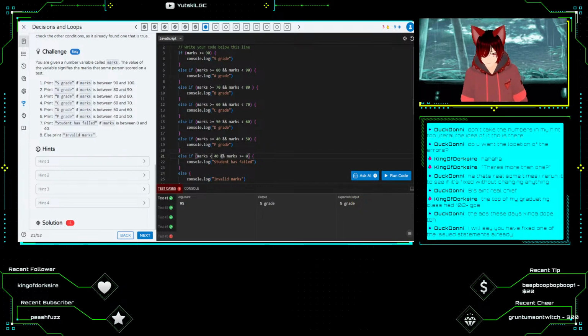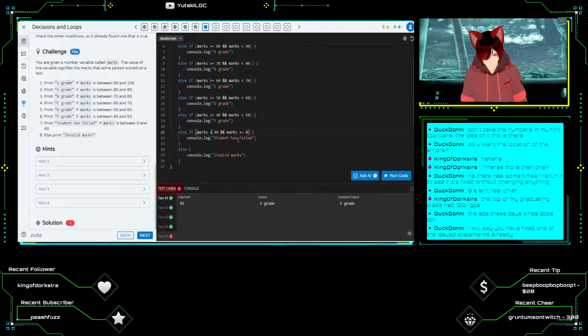If marks is less than 40 and marks is greater than or equal to 0. Was that it? Did we get it? We don't want 40 as a failed, right? Because we want 40 to belong to F. Please tell me I got it. I'm going to cry.